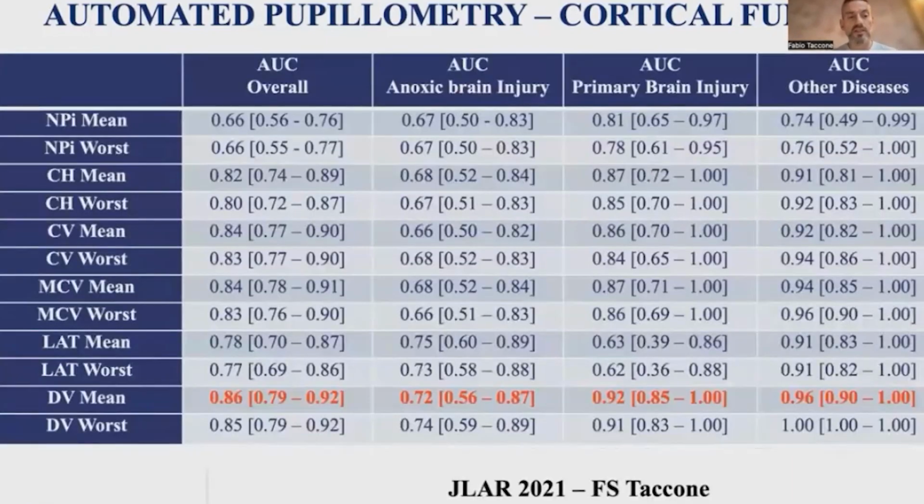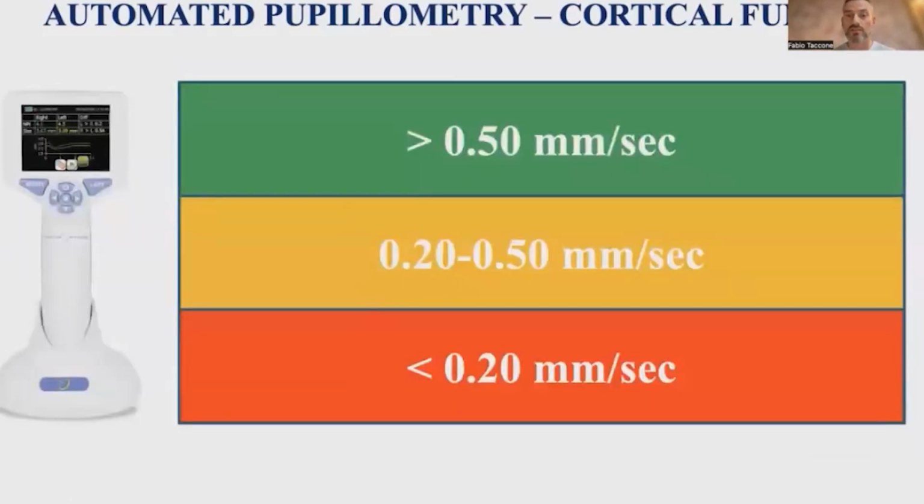And we have observed that this dilation velocity was extremely effective to predict a non-reactive EEG, which means severe encephalopathy, burst suppression, or suppression patterns on EEG, which are those patterns that are the most associated with poor outcome in critically ill patients, either because of brain injury or because of excessive sedation. And when you exclude anoxic patients, primary brain injuries such as TBI, SAH, or other diseases, sepsis, cirrhosis, the area under the curve to predict this non-reactive EEG was 0.92 to 0.95.